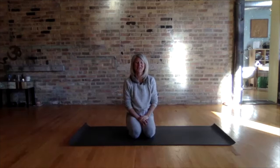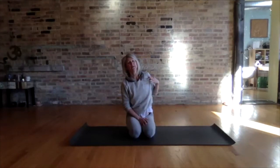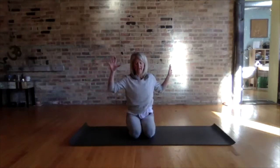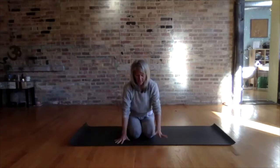Holding here for 3. Could you bend your right knee deeper for two? Left collarbone needs some sunlight for one. Press through your legs, rise on up, open your arms out like a T. Cartwheel your hands down on either side of your front foot and step back into down dog. That was exciting.